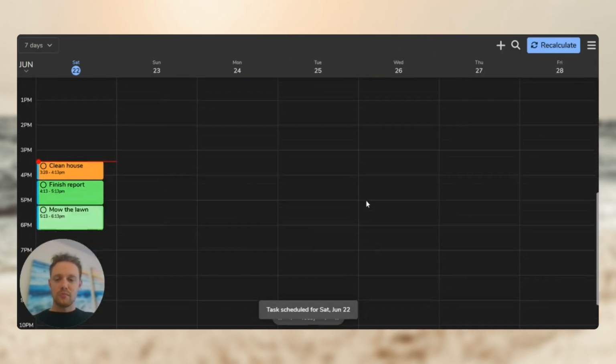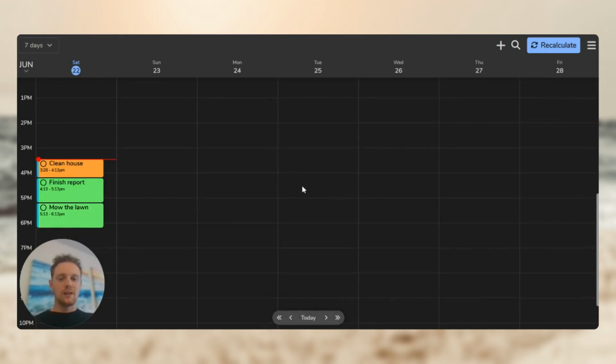That's gonna put this mow the lawn task every weekend for an hour, sometime between Saturday and Sunday, which is perfect for what I want. Those are the basics of FlowSavvy, just to show you how to create a couple of tasks and events. And I wanted to mention, if you already have events in another calendar that you want to bring into FlowSavvy, that's another good thing to do right off the bat.